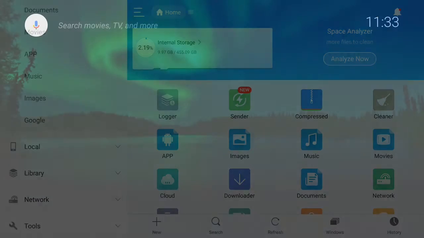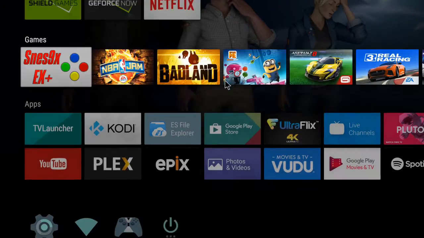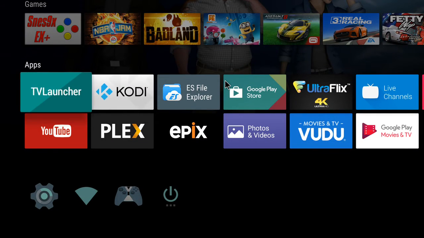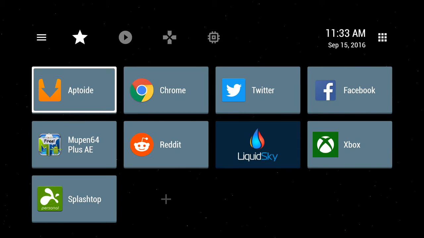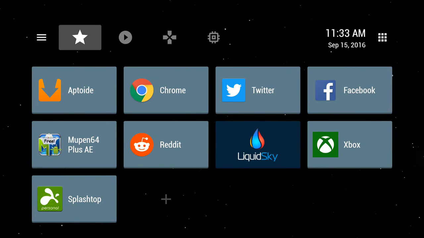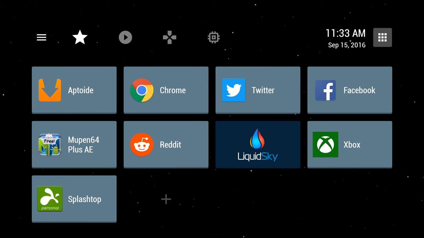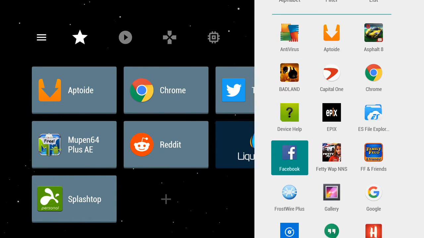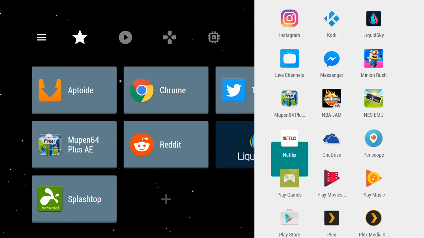And when you install the app, it's going to appear in the TV launcher or sideload launcher app. So you open that app. And then all the apps you downloaded from Aptoide, or most of the apps I downloaded from Aptoide, will appear here. These are my favorites, but you can go over to here, and these would be all the apps that you sideloaded.